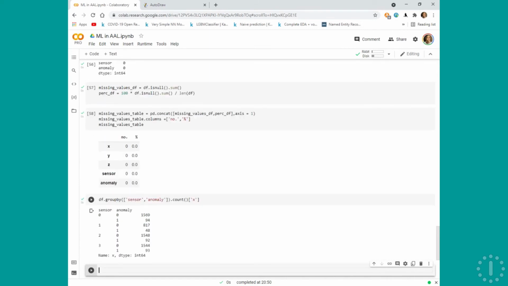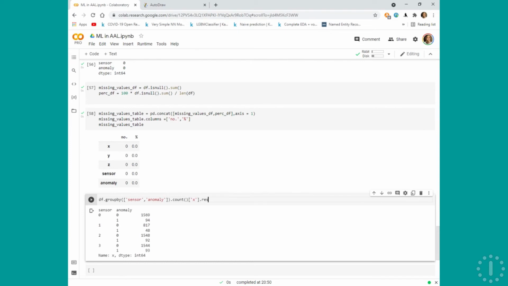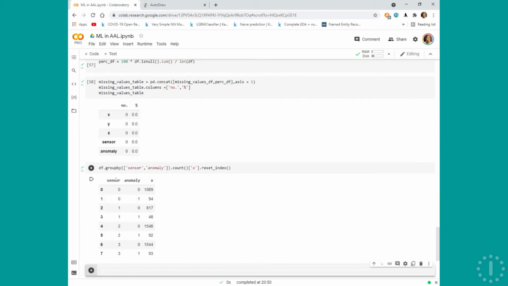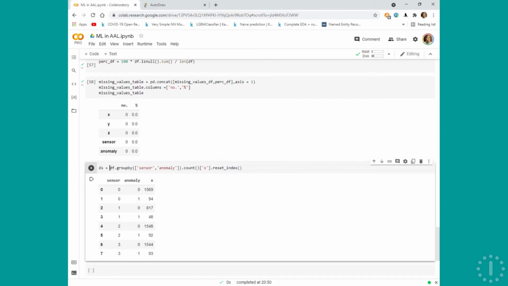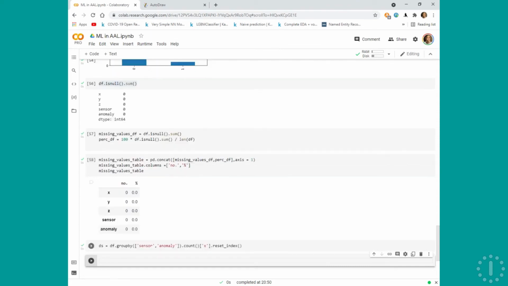If I just select one of the columns, you can see the number of each instance, how many rows are classified 0, 0.